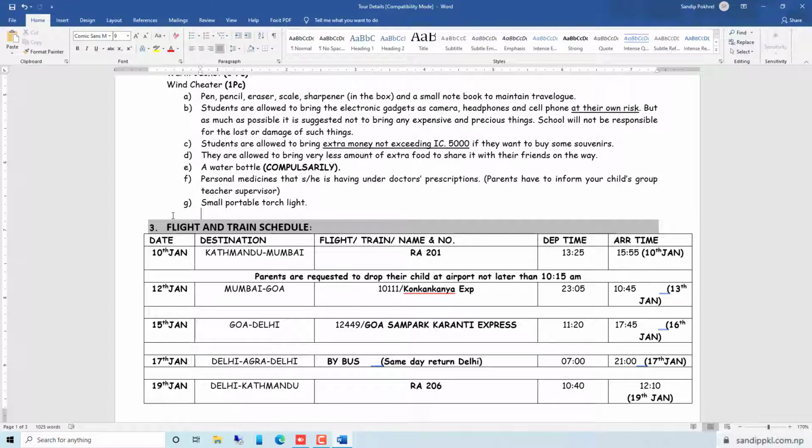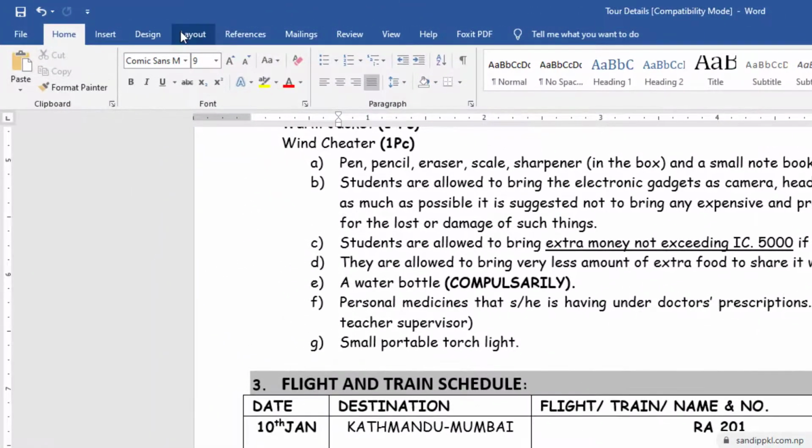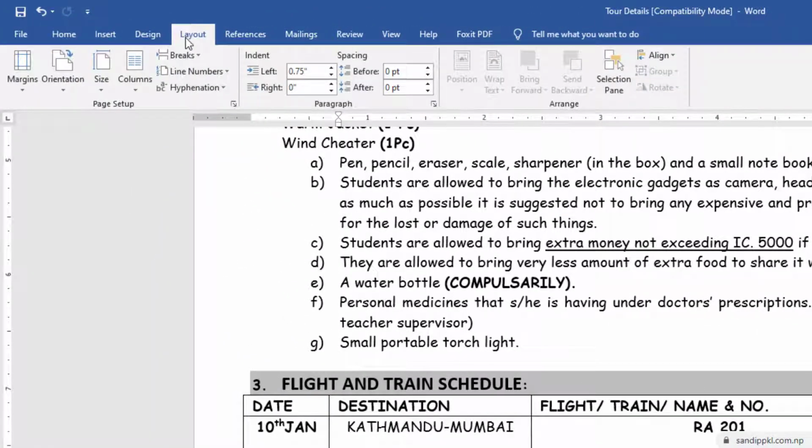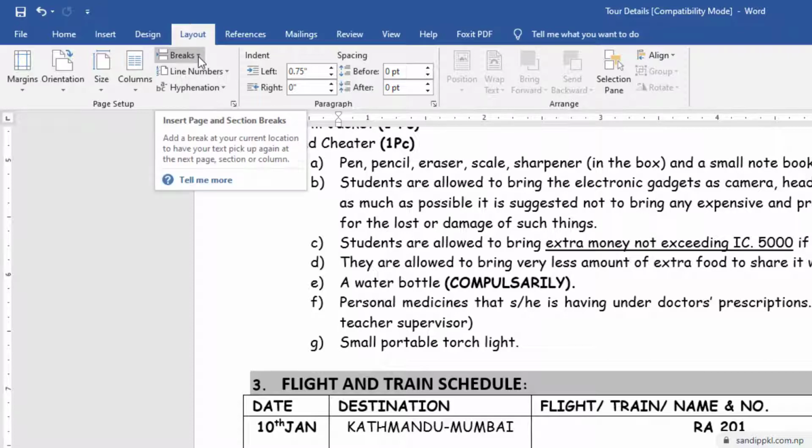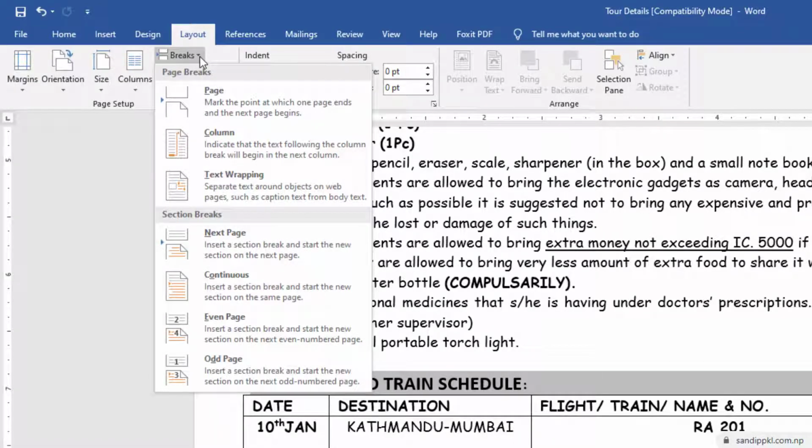Here you can see I'll select this table portion and move to Layout. Within Layout you can get the Breaks option. Besides page break, you can also have section breaks here. Let me use the Next Page option here.